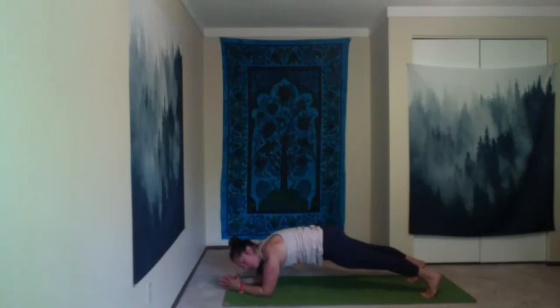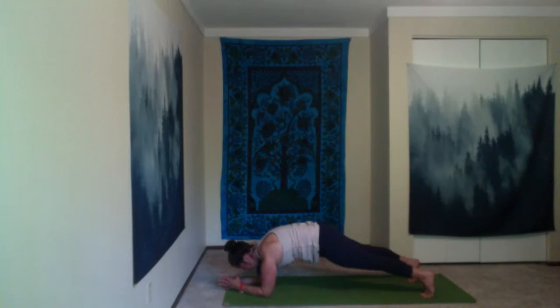We're going to do a little bit of core work here. So what I want you to do is don't let your belly drop and keep your shoulders really strong. Just inhale and lower your knees and your hips down just a little bit, kind of like halfway down to Sphinx. And now push into your forearms, lift up through your belly and lift your hips back up again. It might come up a little bit higher this time.